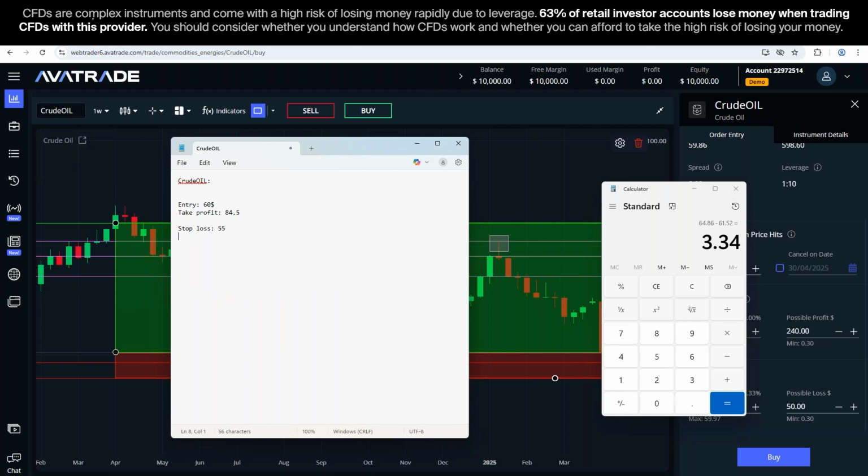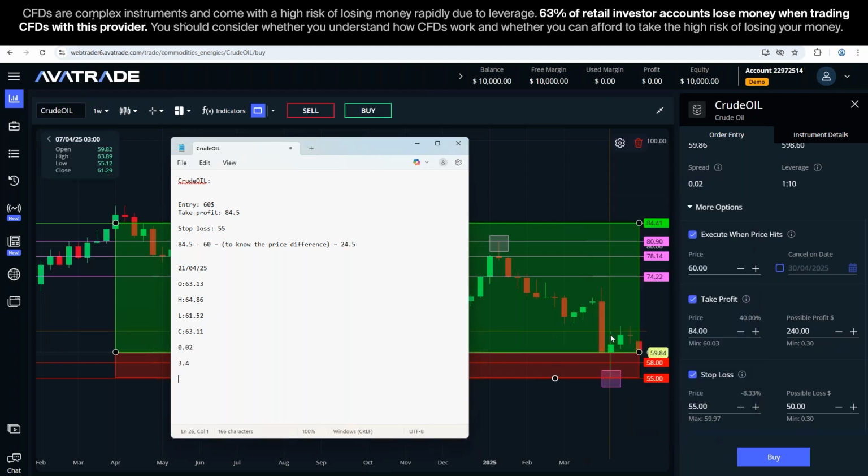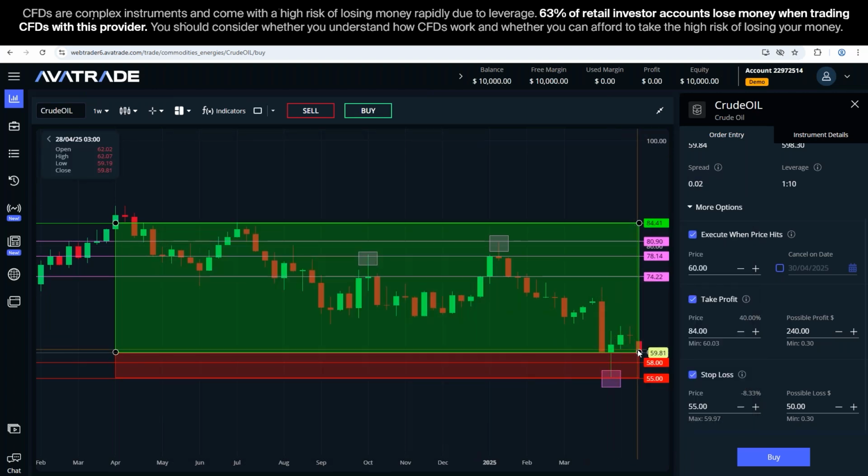Okay, but the problem with the numbers that we just did is that one candle doesn't really give us anything. One candle is yesterday's candle, and yesterday's candle is, well, you can see, right? Looks like a firefly. We've got some volume here, but it ended almost as much as it started. So the numbers here don't really reflect how crude oil behaves.